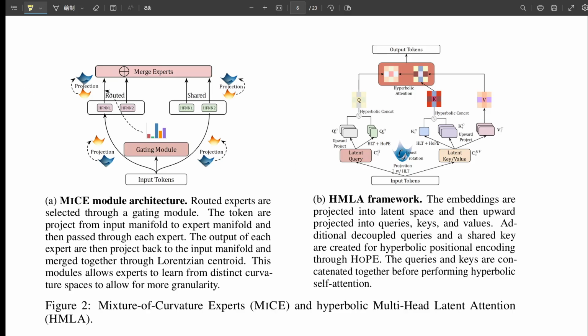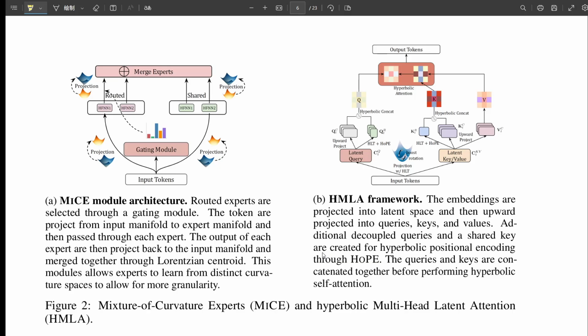Like Euclidean RoPE, HoPE focuses on encoding relative positions between tokens, not absolute ones. That's important. It also naturally exhibits long-term decay, meaning attention tends to focus more on nearby tokens, which makes intuitive sense for language. And they show mathematically it allows attention across any distance and can learn complex positional patterns. So it's not just a quick hack. There's a solid theory behind it, adapting RoPE's principles to hyperbolic geometry. Exactly. It provides that crucial, theoretically sound way to handle sequence order natively within hyperbolic space, a big step towards parity with Euclidean models. Definitely feels like plugging a major gap.